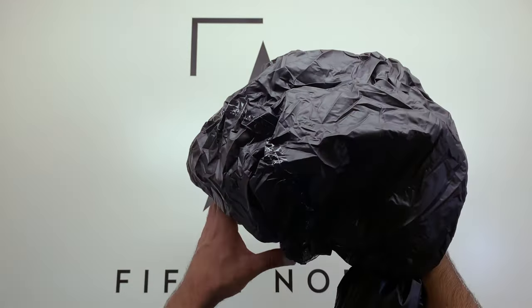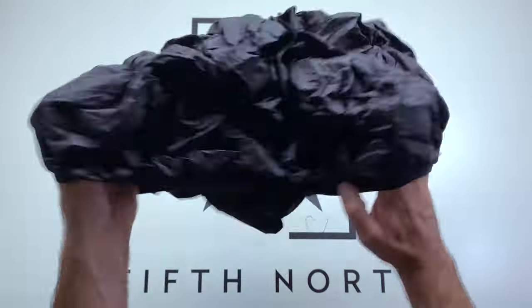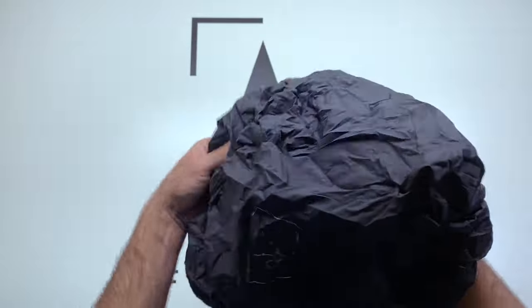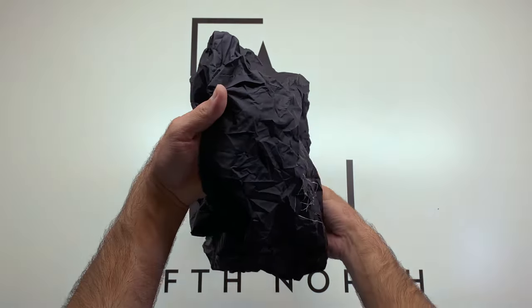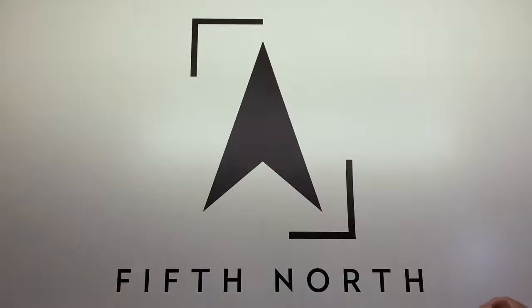Apparently you've got to be smarter than the average bear to find where the logo is. Here we go, okay. Alright, so there's the logo, that's what it looks like. If you were to stretch it out on your backpack, that would be what it looks like.